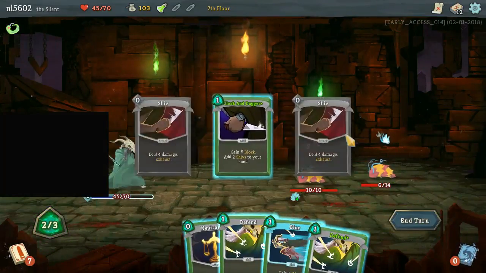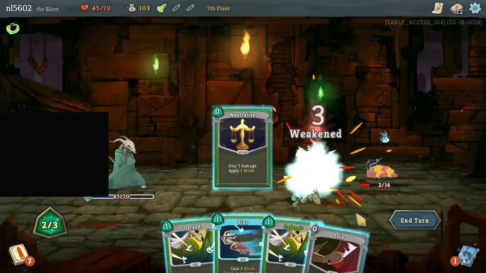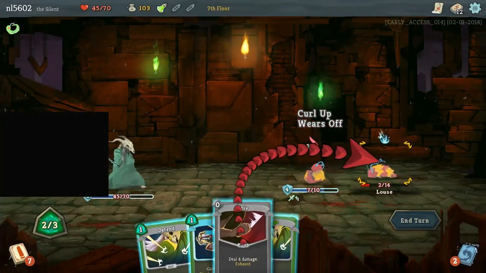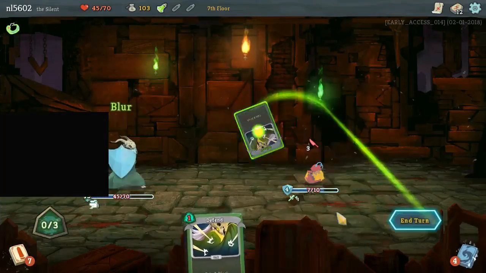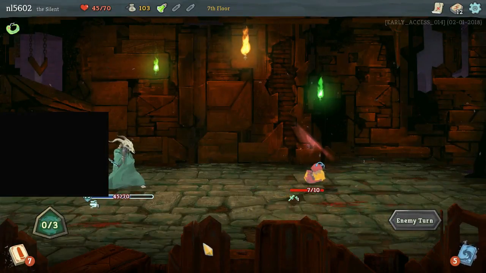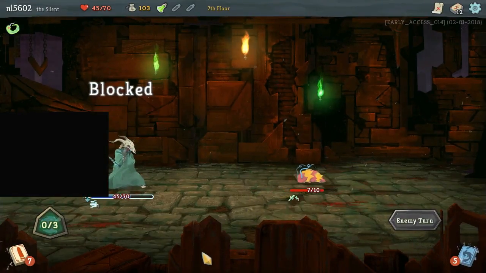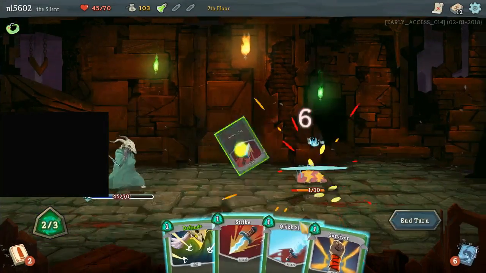So now we can Cloak and Dagger, shiv the guy in the back, and then we could even... Oh, I actually forgot. I have to do more damage than that. Right, and then we can Blur and Defend. Now, I played out all my block cards because Blur keeps your block from the previous turn. So now we don't have to block next turn. And now we just go like this.